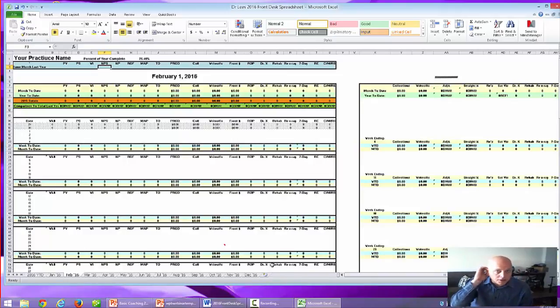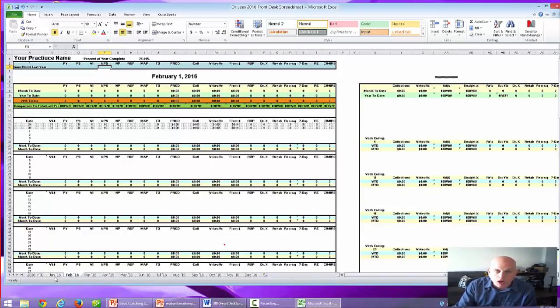If you're getting this spreadsheet and the year has already started, so let's just hypothetically say it's March 15th and you're starting the spreadsheet, you have a couple of choices. The most important thing is that going forward, you're going to have an accurate and complete record of all the numbers that you need. But going backwards, you have a couple of choices. So first is, if you had monthly totals, you could go in for January, February, and then even the month to date in March.